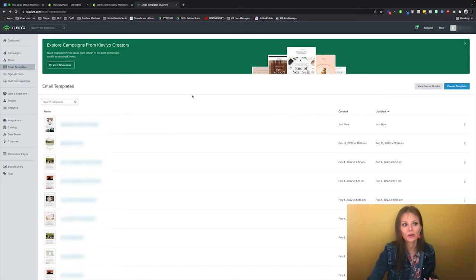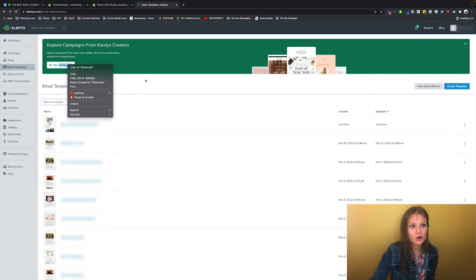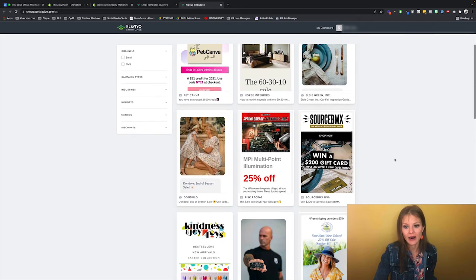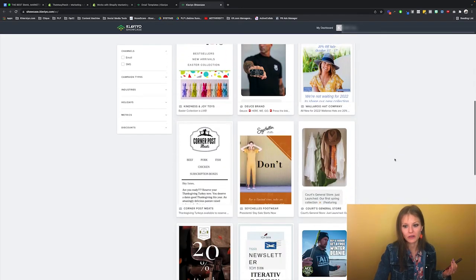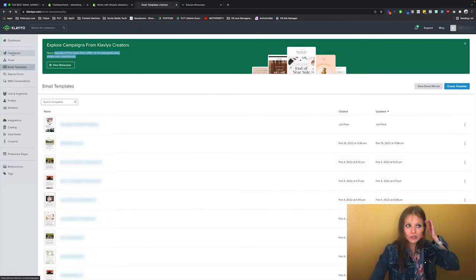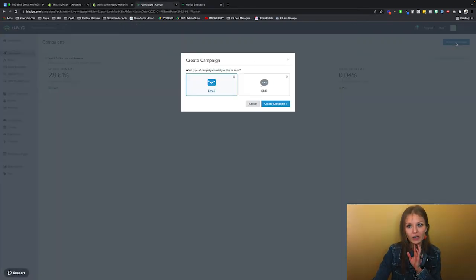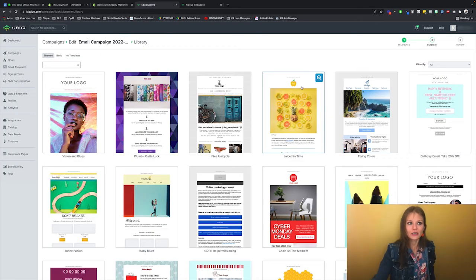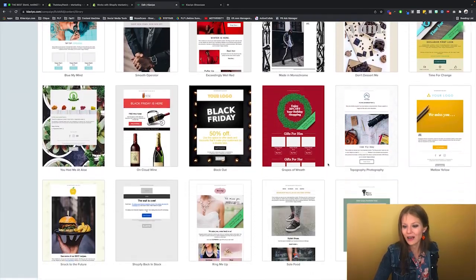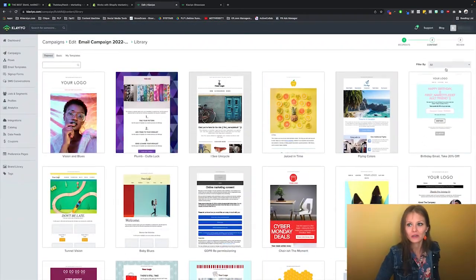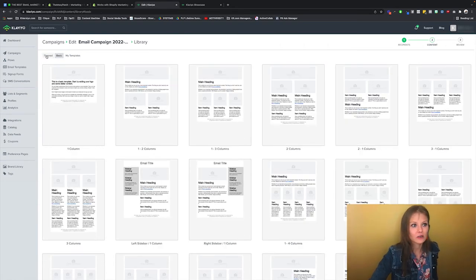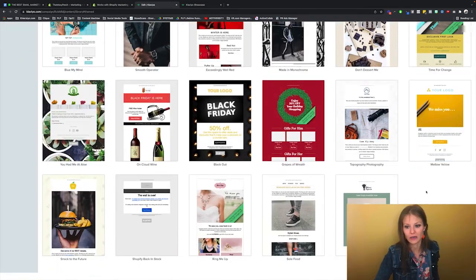So there's a couple ways to look at their email templates. You can view a showcase, which is looking at some of the best performing emails that Klaviyo creators have sent. So if you're looking for inspiration, they have this as a roundup, which are awesome. You can also see templates by going into campaigns and creating a new campaign. And then you can see many more templates that they have available that are just not as boring, and they're a lot more fun and colorful. And they've got basic templates if you want something a little more standard, or themed templates based on things that you're doing.